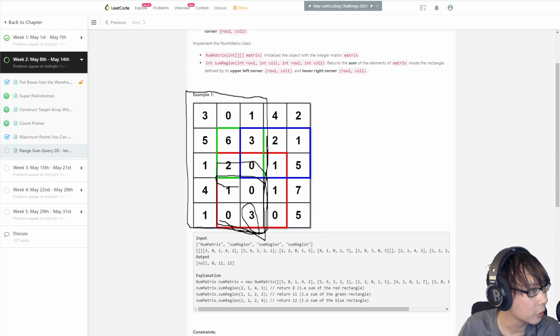Can I change color? The range sum of this, and minus another color, minus this.